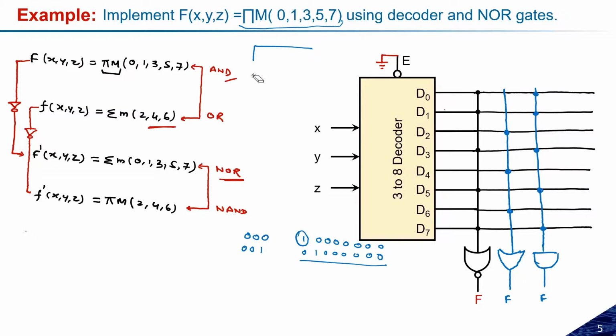Excuse me, sir. Yes, please. Sir, can this D0, D1 behave as max term as well as min term both? Yeah, because based on your sampling, D0 to D7 will be decided whether they are min term or max term. See here, let me repeat it again. Suppose the combination is 0, 1, 0, 0, 0, 0, 0, 0. If you are sampling this one, then 0 will be sampled. If you are sampling this one, then 1 will be sampled. So whatever kind of sampling you want to get, accordingly you can make it.